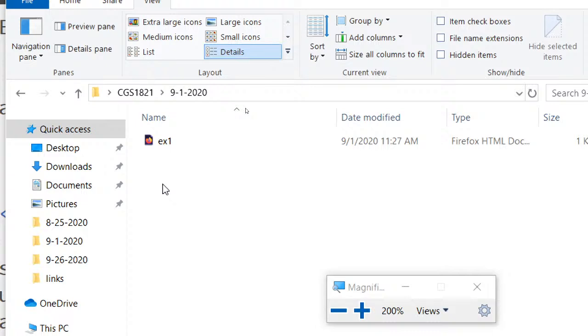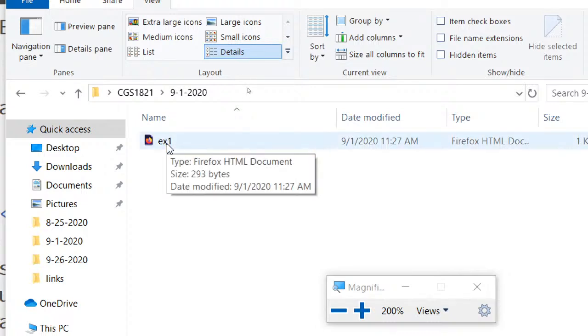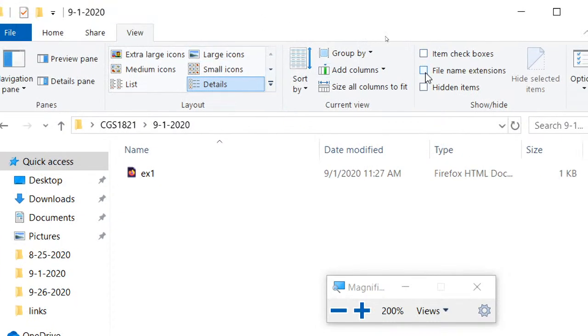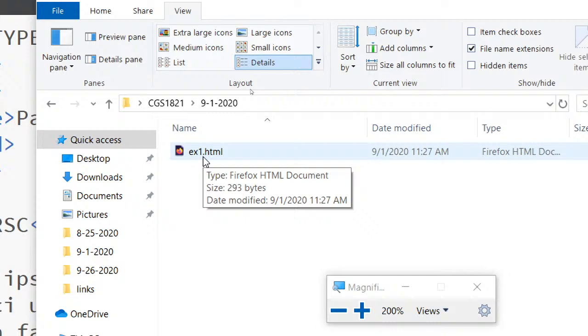What would happen is a lot of people would go in and change the file extension. And when you do that, you essentially break the file because the operating system doesn't know what type of file it is anymore. So somewhere around Windows XP in the early 2000s, they just said enough of this. What we're going to do is hide all these file extensions by default. And so that's why you tend to see things like this, ex1, instead of ex1.html, because it's hidden. In Windows, under View, there's an option to show the file extensions, but by default it's hidden. I tend to show it because I know enough not to change these, but by default they try to make it user-friendly so people don't accidentally change these.